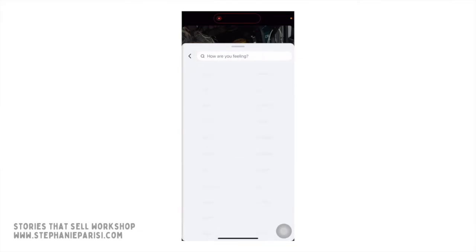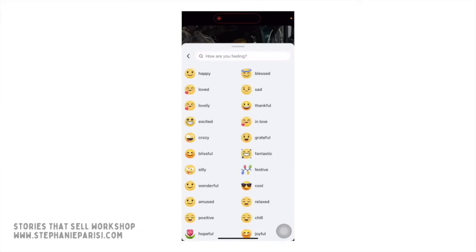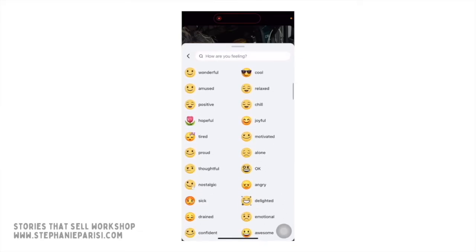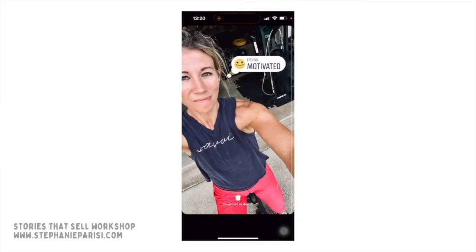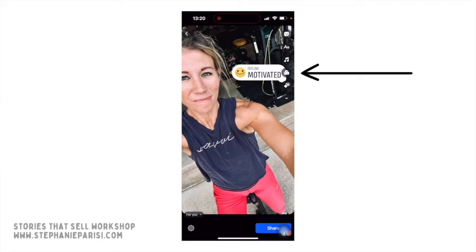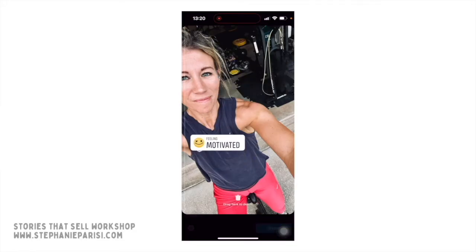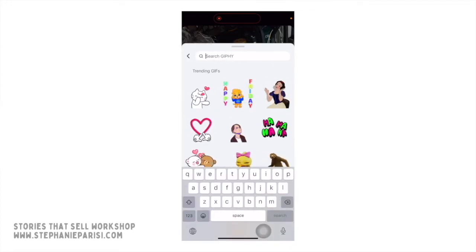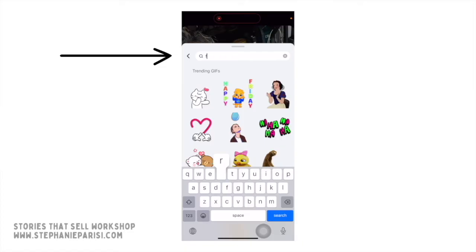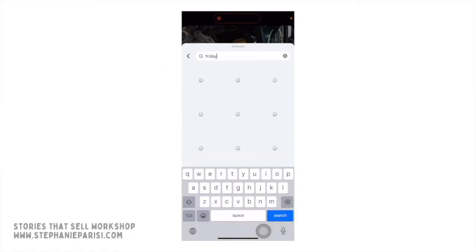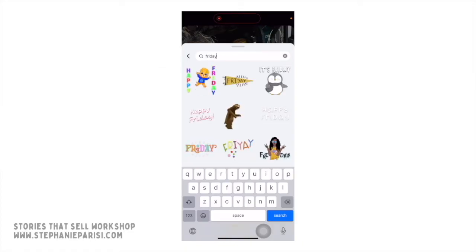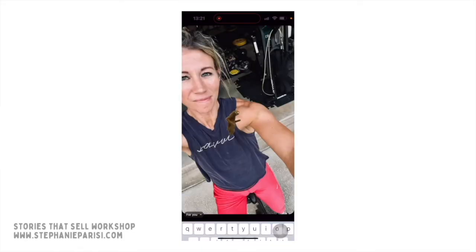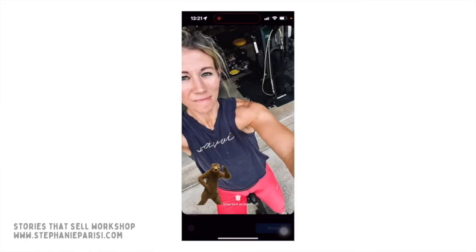All right, music, photo, feelings. You can add a feeling. Are you feeling, so for this, I could say I'm feeling motivated. And then if you tap it, like now it has the thinking dot, right? Changes the dot to the side. All right, you just leave it as a square. All right, and then GIF. And I could be like Friday, because today is Friday at the time of filming this. So I could be like, happy dance.